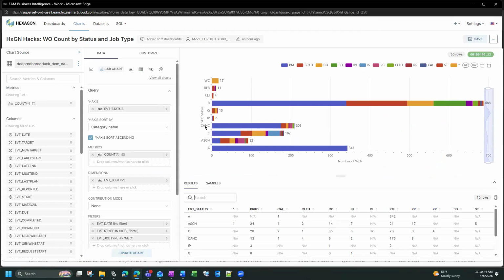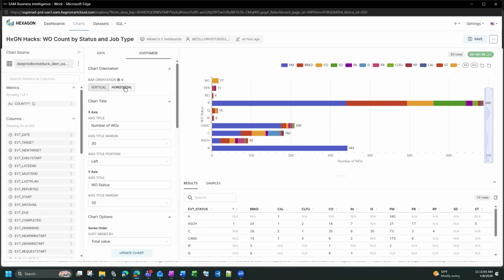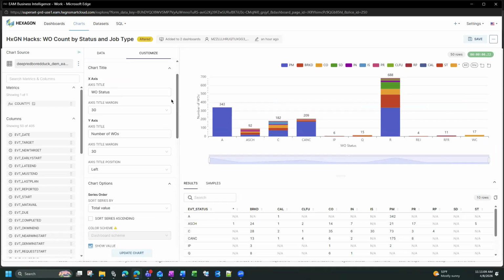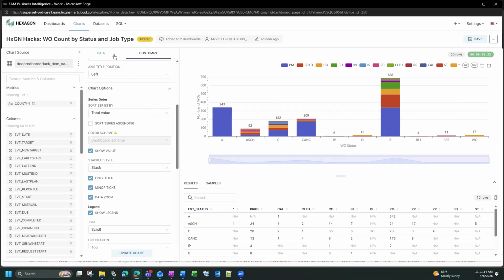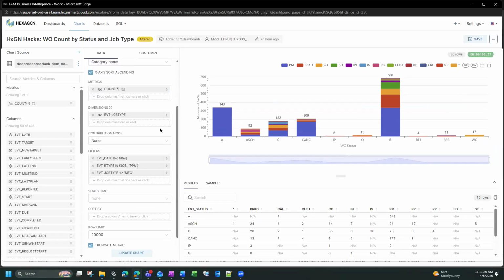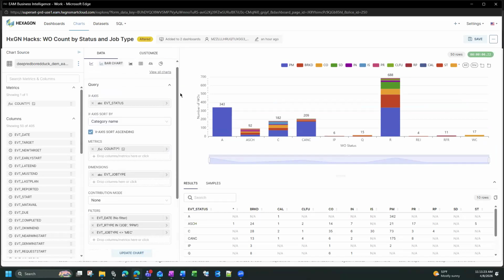If I hit edit chart through the ellipses, this is where all the fun and the magic happens. So this is where you can take the data that is coming in from the query that we have put together, or the data set in this sense, and start building that out into a chart format. In this case, we have a horizontal bar chart. So looking at customization, we can dynamically and in real time alter and view this information, change what we're pulling and looking at, and then specifically filter that chart however we would like.